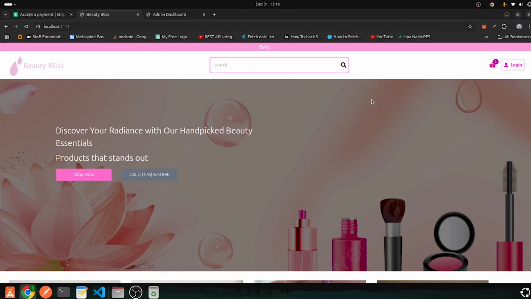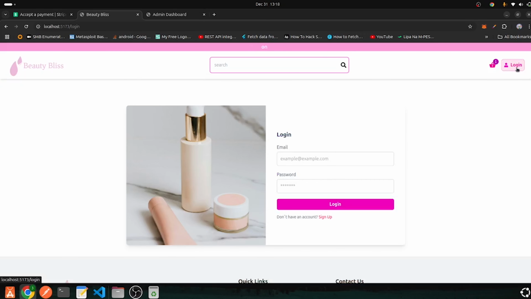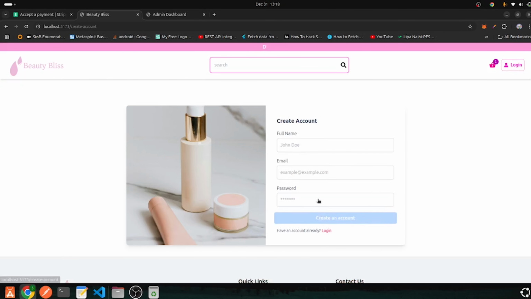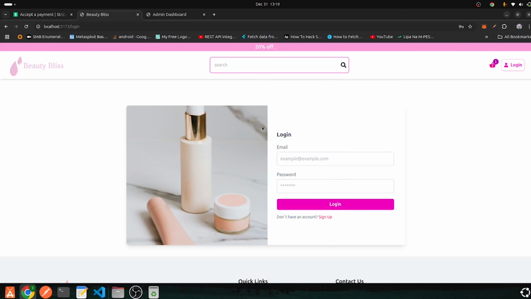So I'm going to come up here and sign up using another email. This time I'm going to enter my name here, my email, using one of my emails, and my password right here like that, and then I'm going to create the account. When I do that, you can see I'm being redirected to login.